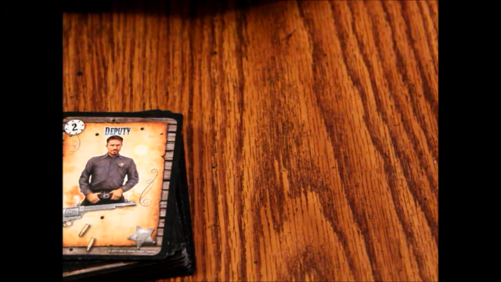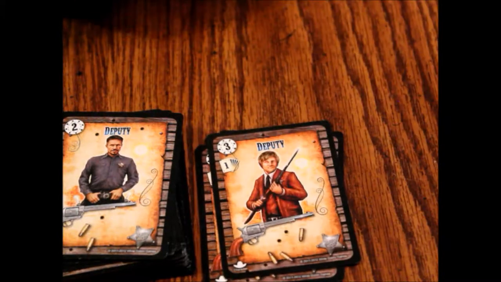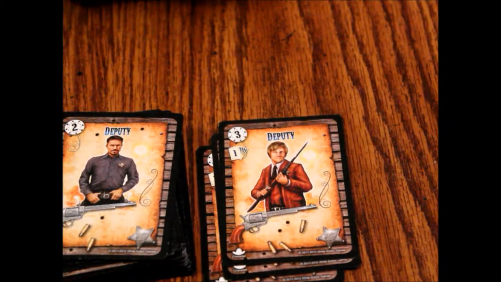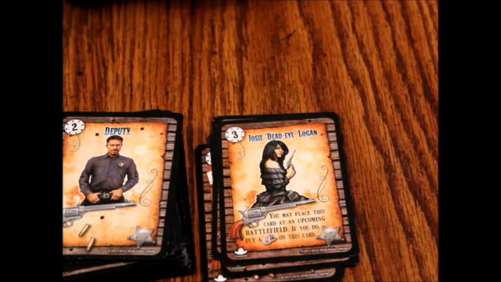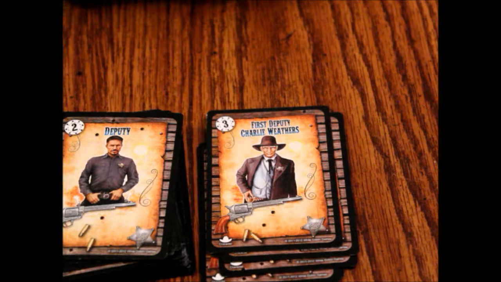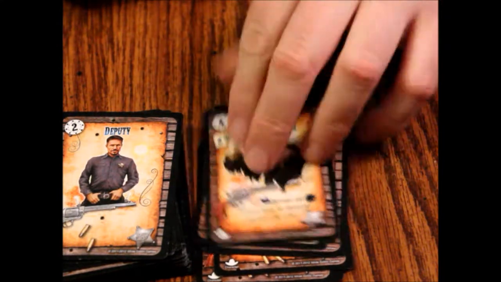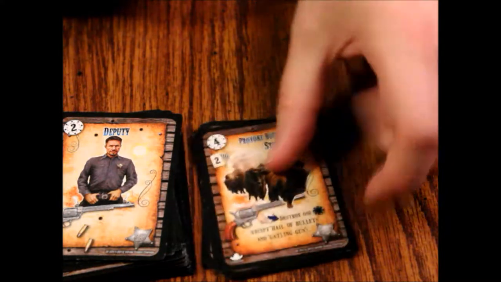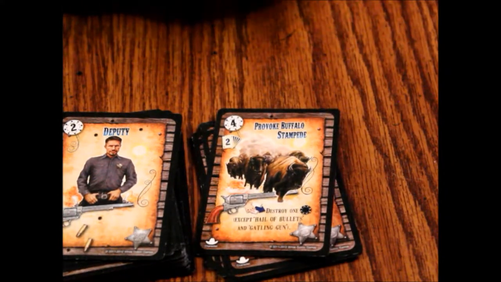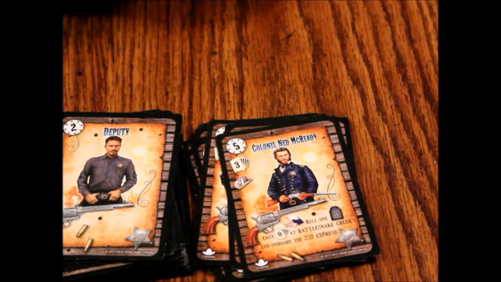Alrighty. We've got a deputy. A deputy. A deputy. Another deputy. Josie Deadeye Logan. You may place this card at an upcoming battlefield. If you do, put a sheriff's hat on this card. First deputy, Charlie Weathers. Provoke Buffalo Stampede. Well, that's a character card. Interesting. Another Provoke Buffalo Stampede. A third one. A fourth one. Colonel Ned McReady. Reedy, I'm not sure how that's pronounced.